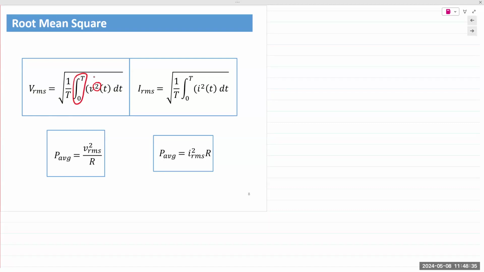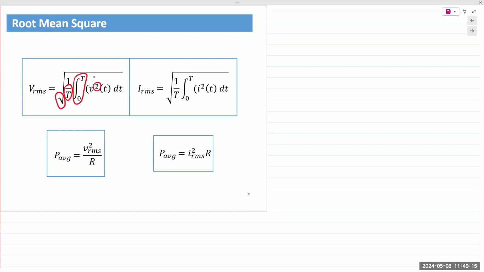Summation, integration is nothing but summation. You have individual slices, dt. You add up all the slices, meaning integrate from 0 to T over one time period. Then you take the average, divide by T, 1 over T. And then because we took a square as the first step, at the last step we take the square root, which is right here. So the RMS value is nothing but the root of the mean of the square of the waveform.